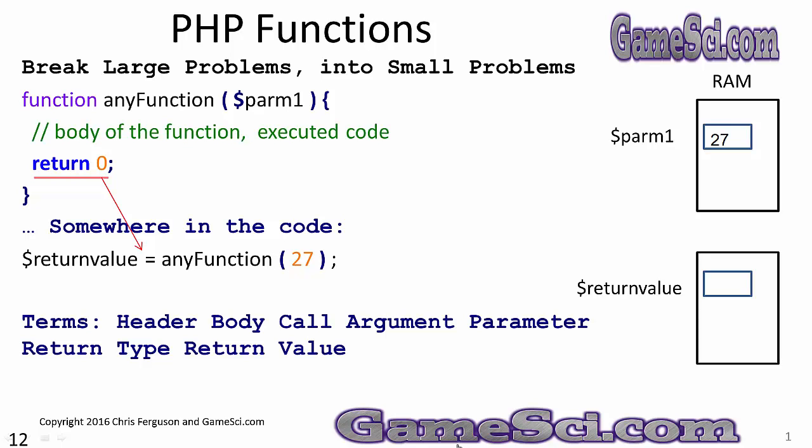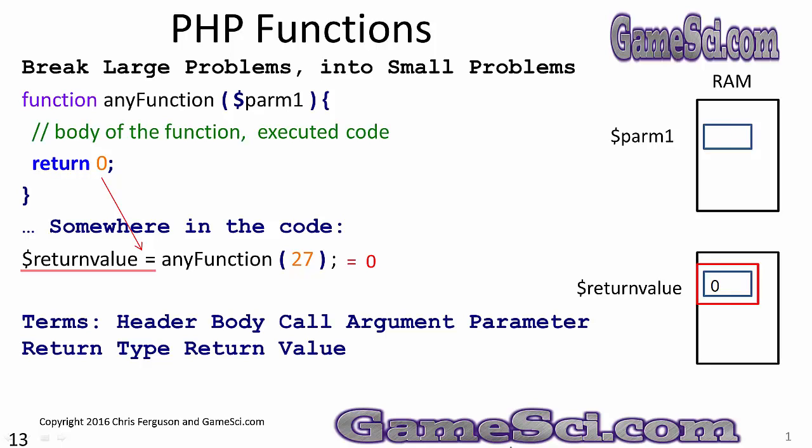The code that's in the body of the function will execute, and as it executes, it will eventually finish. When it finishes, it will execute the return statement, and the return statement is exactly as the name implies. It will return back to the caller. So the code called the function, executed the code, and is now returning back to the calling code. Now I pointed to that equal sign because see that return 0? That return 0 has to go somewhere. It's going to go to whatever is being assigned to any function.